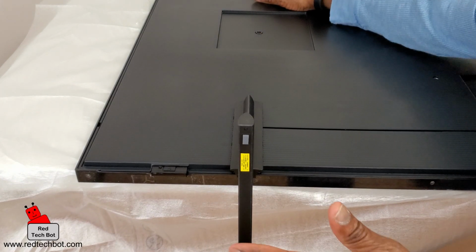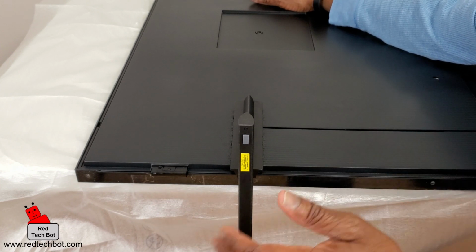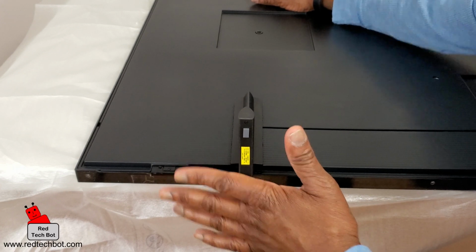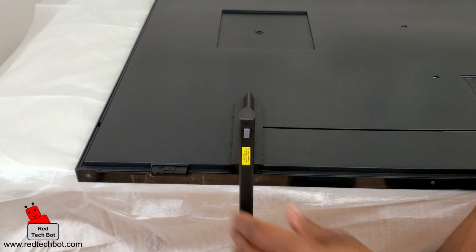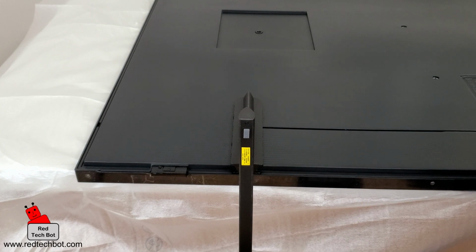Hold the top of the TV just for some support if it's by myself, because if somebody was helping me, they can hold the other side of the TV so that it doesn't slide, and then it clips into place. And as you can see, it's solidly in there, it's stable. Now what's good about this is that you don't need any tools, and it's very, very easy to install.